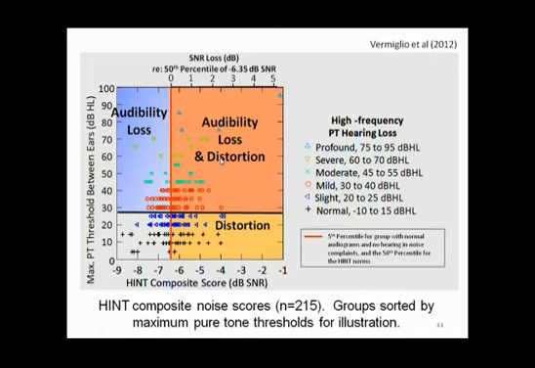Now what about this 4th zone over here, this last zone? What do you think we should call those individuals? Right, we're going to call those the normal group, the group with normal hearing. So the hearing is normal, and we're defining it with the audiogram, and we're defining it with the hearing in noise test. So they have normal speech recognition in noise ability, and they have normal pure tone thresholds.